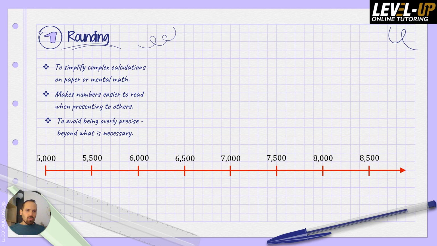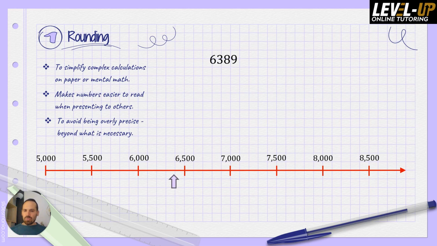Right, so now rounding doesn't always have to be to the nearest whole number. Let's look at a case where we're rounding to the nearest 500. You could imagine this being the profits that a company makes, and you're presenting it to your boss or something like that. And they don't need the exact figure, down to the nearest pound or the nearest penny. They just need it to the nearest 500. That would be an example of doing this. So say we had this number and we want it to the nearest 500.